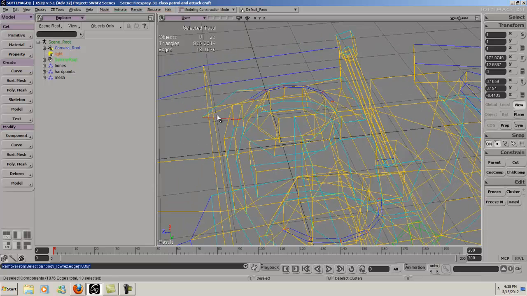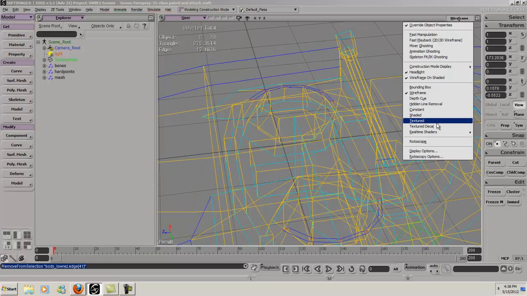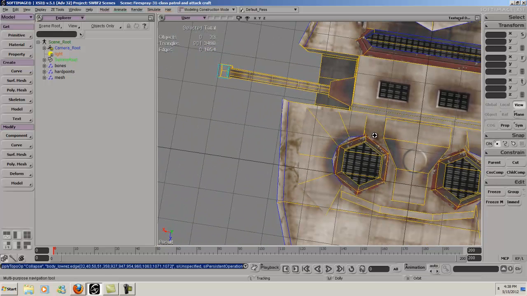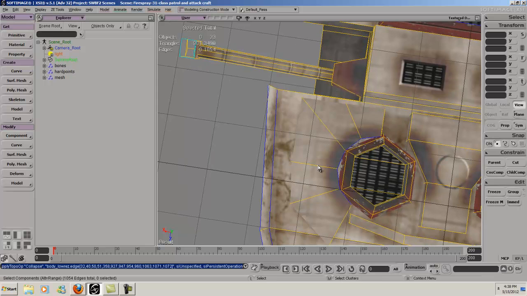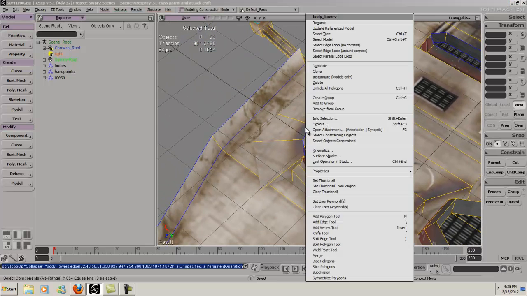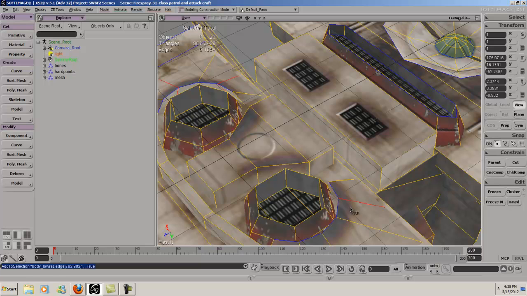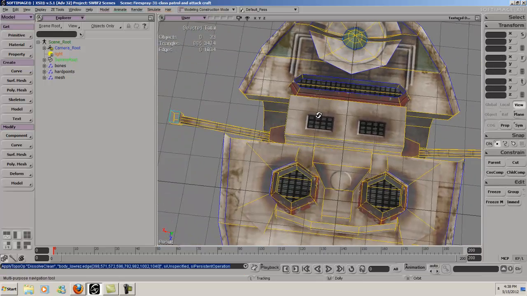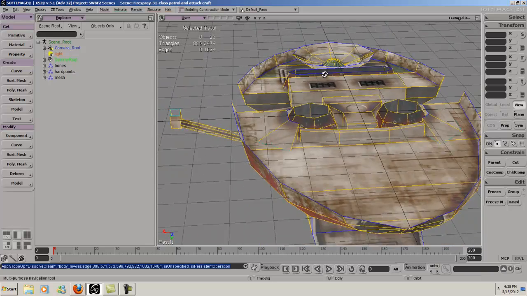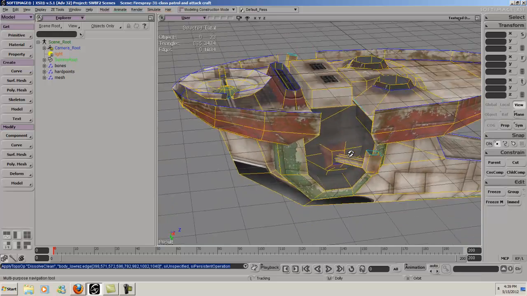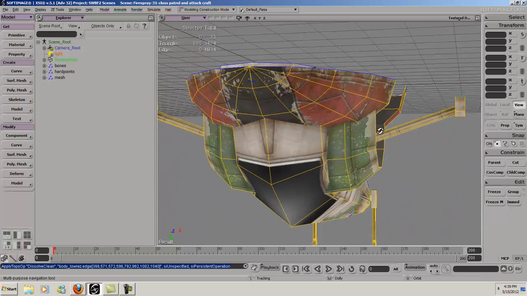Those are needed. There we go. I think I'll just maybe I'll get rid of some of these. Let's see. Those two. Right there. There we go. I think that just about does it for that.